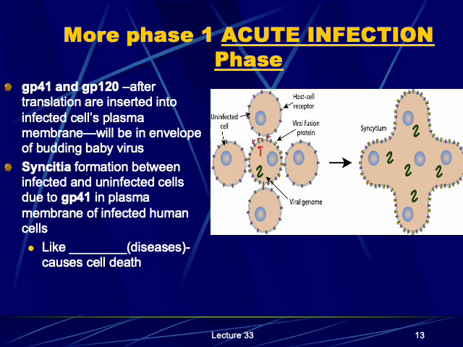Basically, GP41 is going to be one of those proteins that's key for fusion between an infected cell, the cell here, and count them, 4 uninfected cells in this example. Because GP41 is on the surface of this infected cell in the plasma membrane, it will trigger this one cell to fuse with these other 4 uninfected to make up a syncytium.